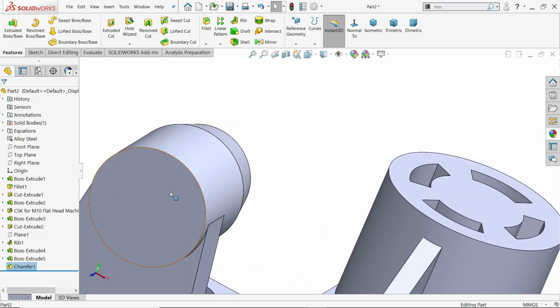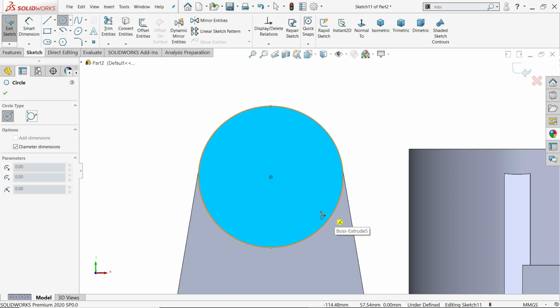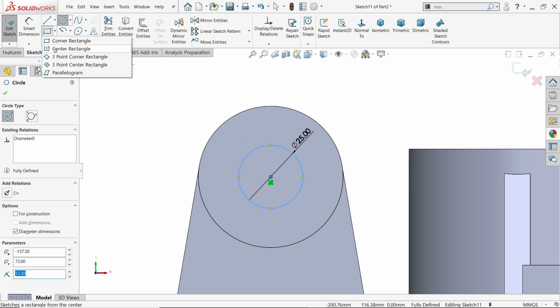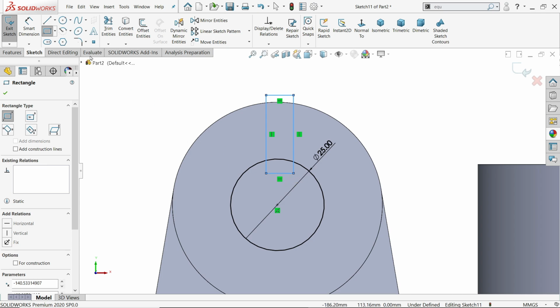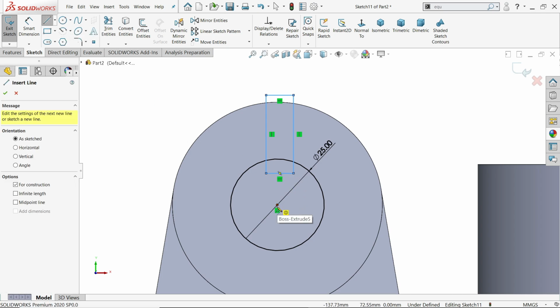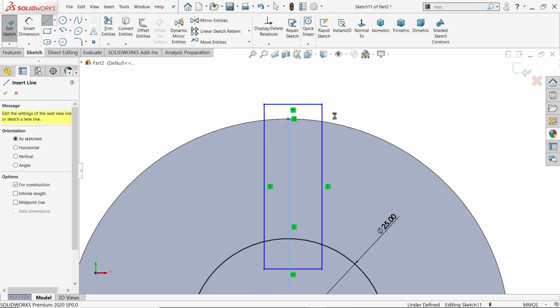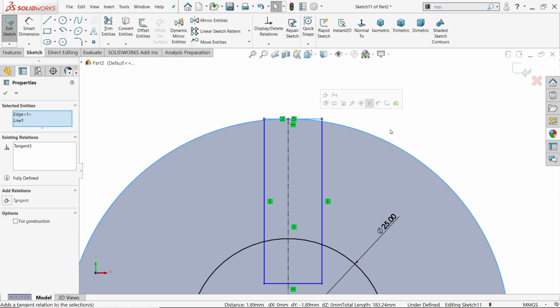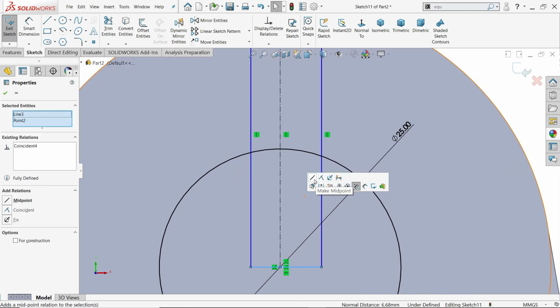Look, sketch, activate circle, radius 12.5 into 2, activate corner fillet, draw one center line, now make few relations, hold shift key, select this line and this edge, tangent, this point and this line coincide.